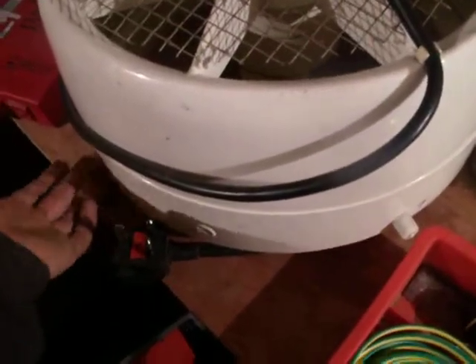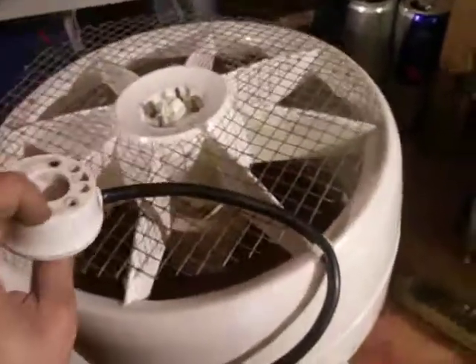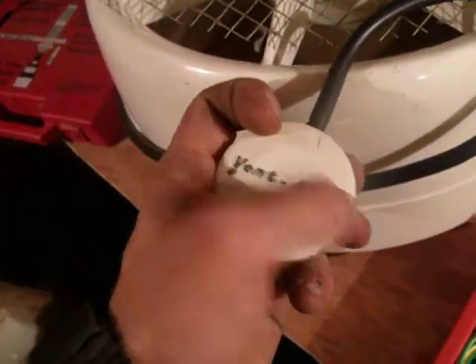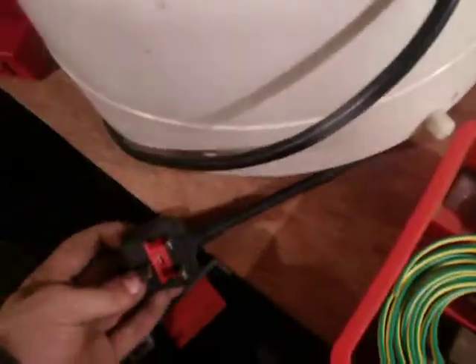That's the fan out of it - I took it out because when I sit it down like this the blades are touching, so it could damage it. The grille goes inside - proper job - but I took it out because I liked the look of it without the grille, it looks a bit more retro-like. The plug just pops out, you unscrew that and the motor just drops through. The plug's obviously part of the motor. You can tell there's an older one because this is like a terracotta breaker-like material along with the fan - really thick plastics, half an inch thick in some places. You can tell it's the older model because it doesn't say Ventaxia on it like the new ones do - this one it's just simply bolted on there, plug on it. Big deal.